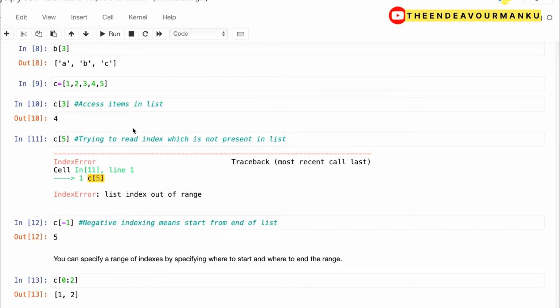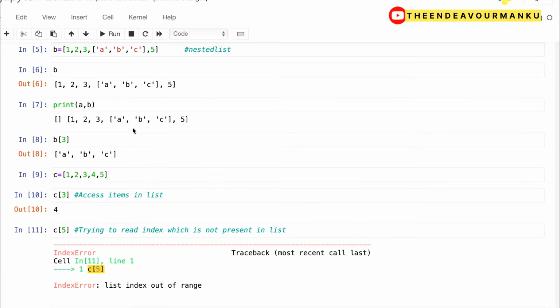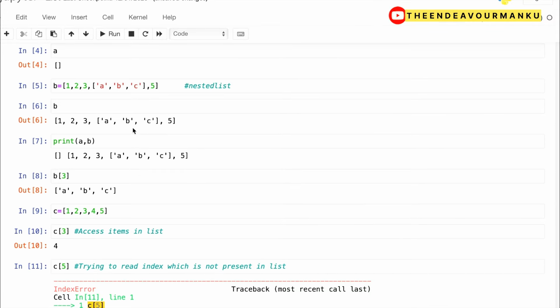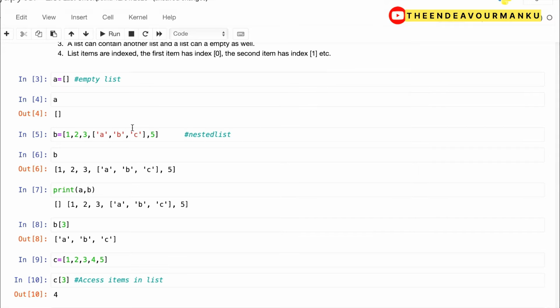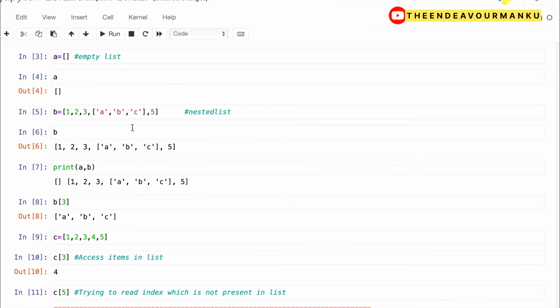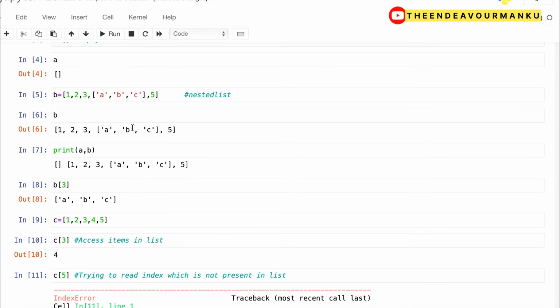So this was a new concept. A lot of things are repeated, but it will help you. Once you have a basic understanding of list, you can cover the other topics very fast. So I'll combine tuple and set, and then dictionary we will check separately.